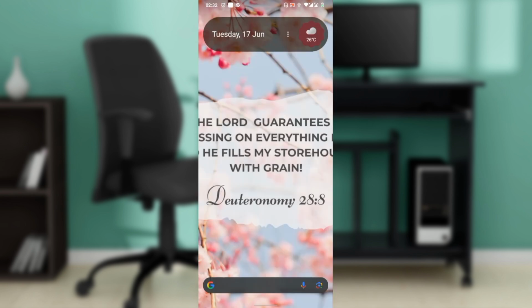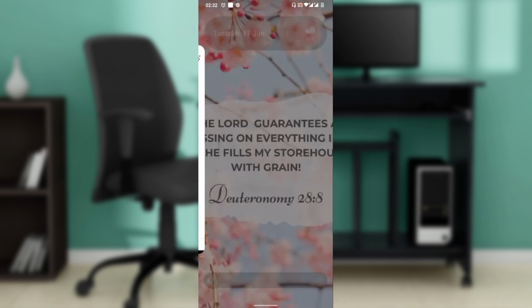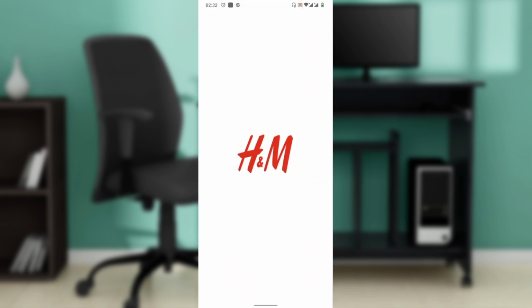Now, I absolutely do not know why it just goes blank once I click on the account icon, but it just goes to show that H&M is very security conscious. And okay, so this is the most likely excuse that I would like to give for that. All right, but I'm definitely going to share what to do. It's also based on my restrictions, because I'm not permitted to use H&M in the country I'm in. But then I'm just using a hack for this, right?